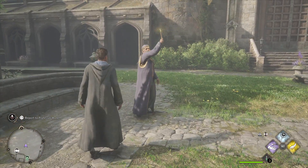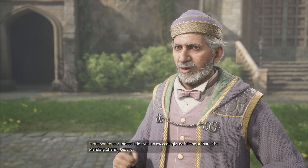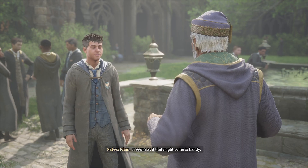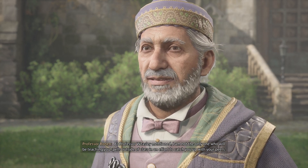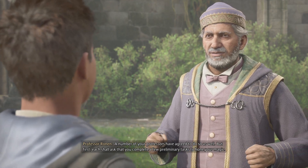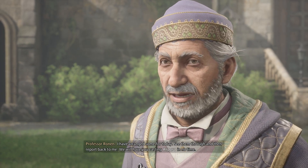Professor Ronan speaks: 'You have a new spell to teach me, Professor.' 'Indeed I do, and an exceedingly useful one at that — the mending charm, Repero. Fixes things right up, makes a broken object good as new in the blink of an eye.' As Professor Weasley mentioned, I'm not the only one who will be teaching you spells outside of class. A number of your professors have agreed to do so as well. Each shall ask that you complete a few preliminary tasks to hone your magic. See them through and then report back to me.